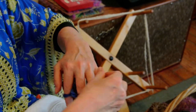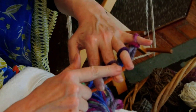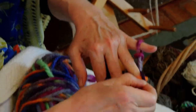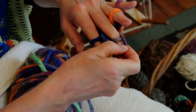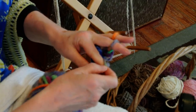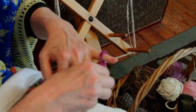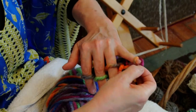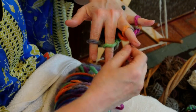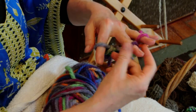Same, exactly the same. And it doesn't matter if you start by going under this finger with the yarn or over. Either one, it doesn't matter as long as the next one is the opposite. So if you start under, your next one's over. If you start over, your next one's under. The point is you weave the yarn through your fingers so that you can do the wrap over off. And your end finger, you do twice in a row. Otherwise, you're not always doing four. And then your finger knitting will gradually get thinner.